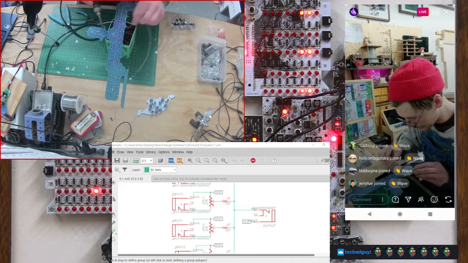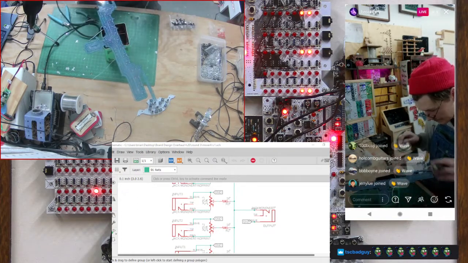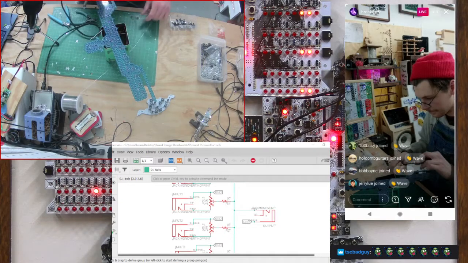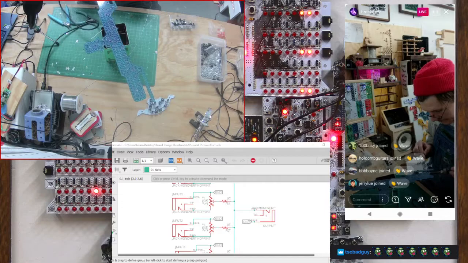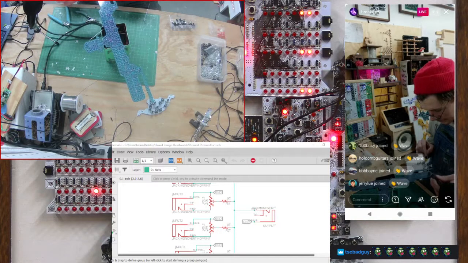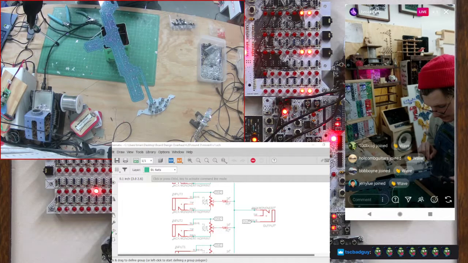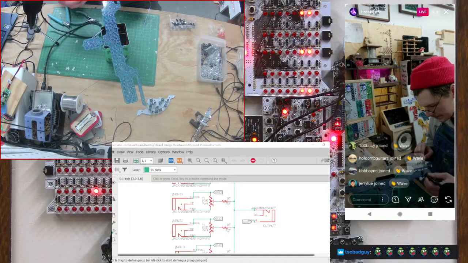The main thing is the biasing that happens sometimes, where if you have them all turned down and you plug one thing in and turn it all the way up, it's going to be a little bit more quiet than if you had them all turned up all the way. I don't know if that makes sense. It's kind of hard to explain.